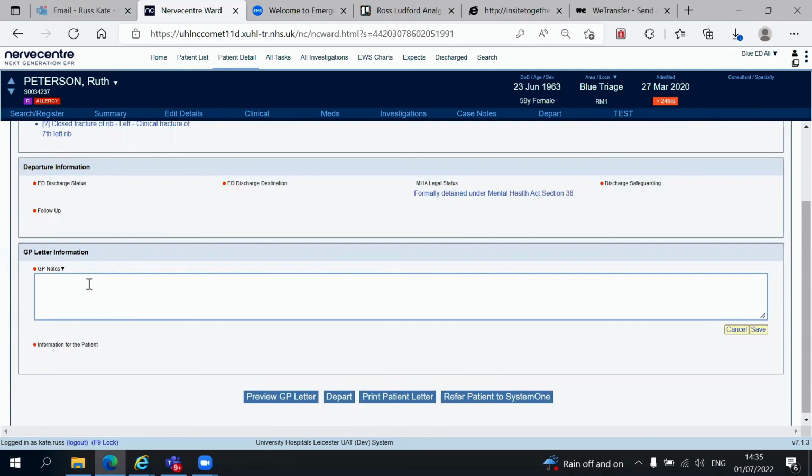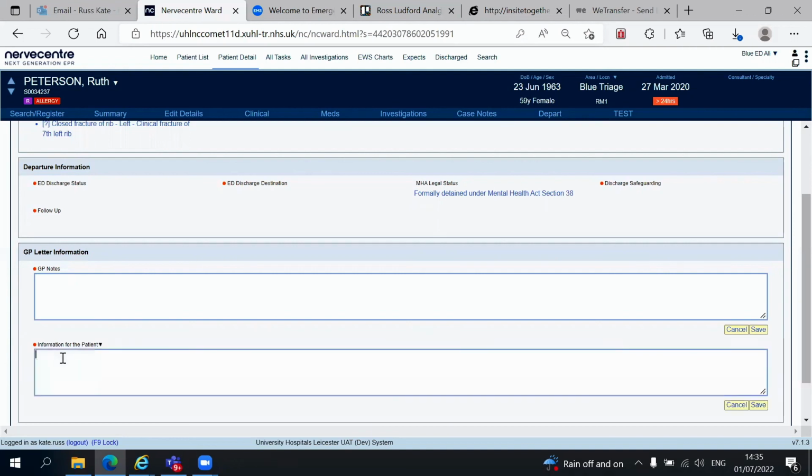Another thing that's really important with this is please don't go telling the GP what to do with their patient. So, for example, if you think the patient needs follow-up with the GP, you should word that very carefully. You should say the patient also mentioned that they'd had a long-standing rash that's been going on for 6 months, and I've advised them to consult in primary care regarding this. But not telling the GP specifically that they need to see them, because GPs don't like that. They don't like being told what to do. So, you need to be very careful about what you put in the letters.